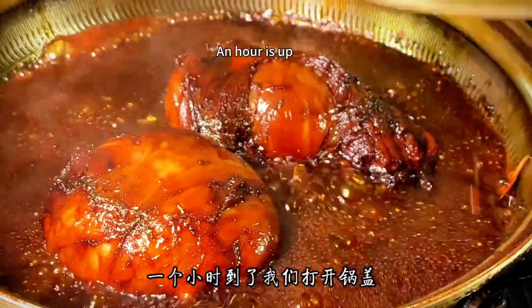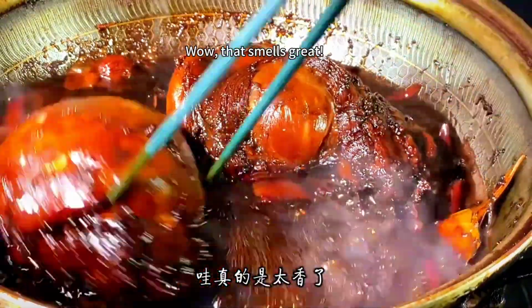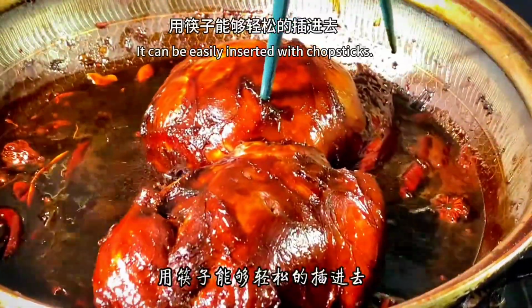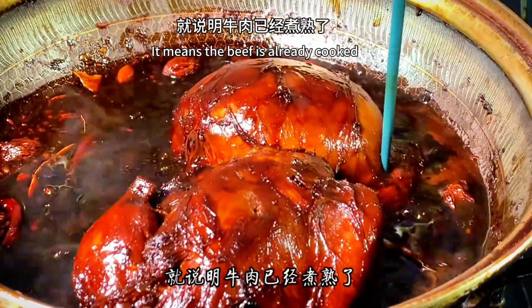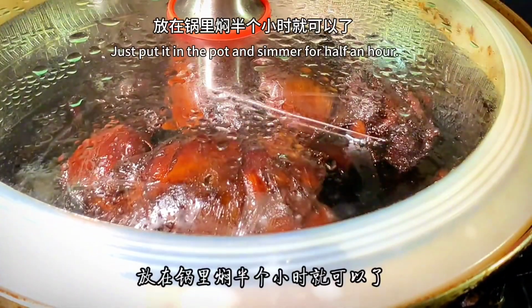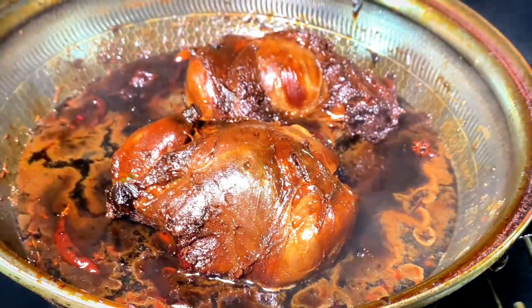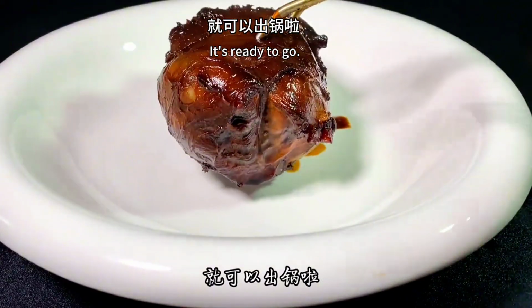An hour is up. We open the lid. Wow, that smells great. There's less and less soup in it. It can be easily inserted with chopsticks. It means the beef is already cooked. Next, we cover the pot again and simmer for half an hour. Such a very simple and delicious soy sauce beef is ready.